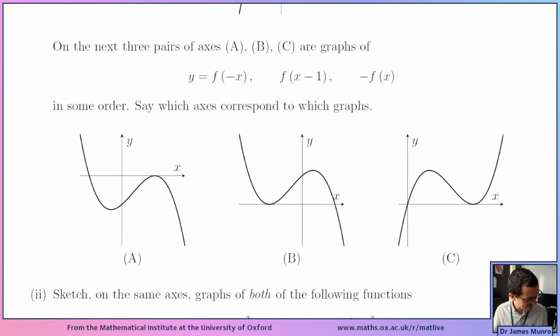And then we've got 2 graphs that look pretty similar. My goodness. Which one's been flipped left, right, and which one's been flipped upside down? That's a hard question, isn't it? But I suppose we can think about the intersections with the x and y axes to work out that that middle one has been flipped left, right. So it's f of minus x, and graph A has been flipped up and down. It keeps the same roots. So it's minus f of x.